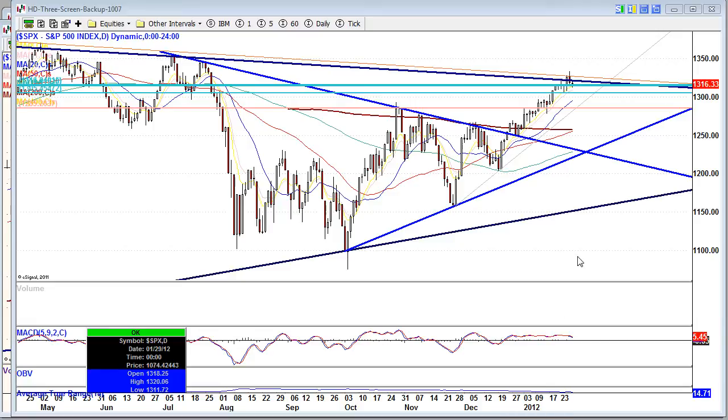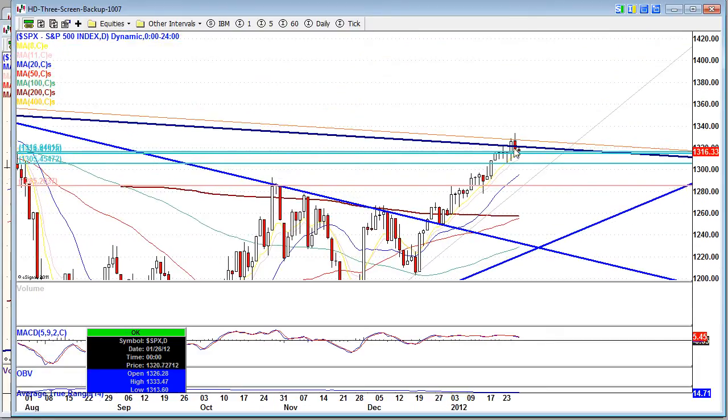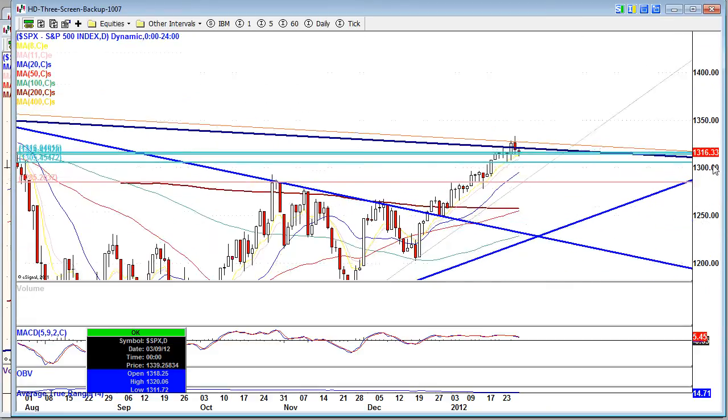And we're going to hit the ground running here, the S&P. We've just been on a tear, going straight up, all is well. Got caught up on a major trend line here, and what's interesting on the daily chart is we have pulled back. The question is, can we blast through here, or will we start drifting downward?